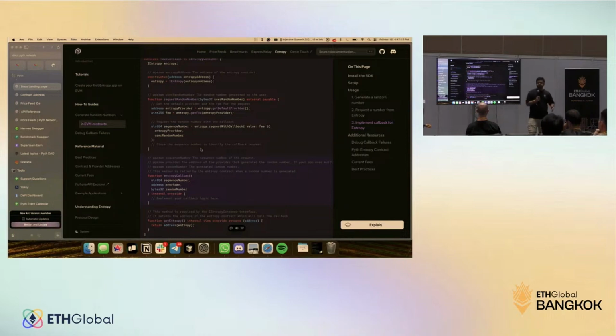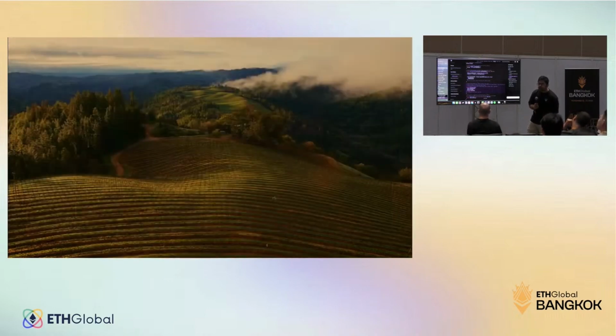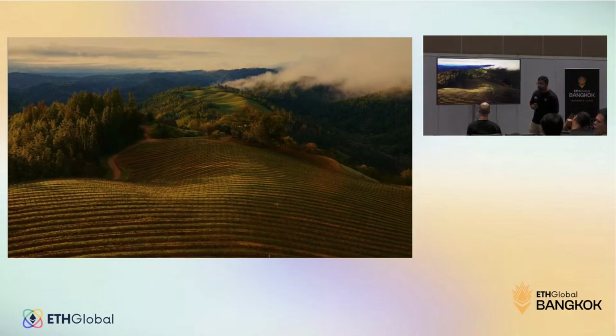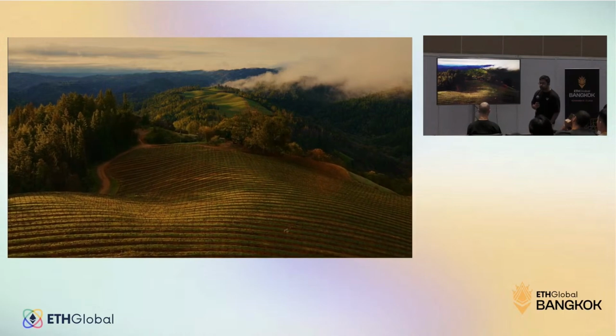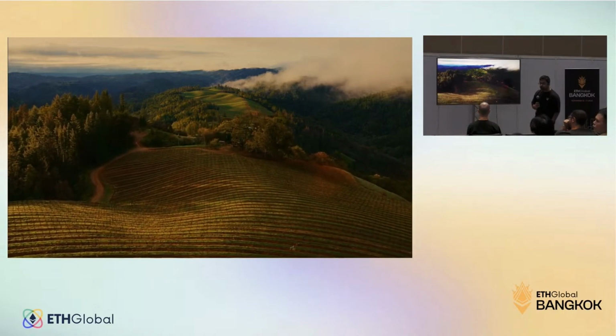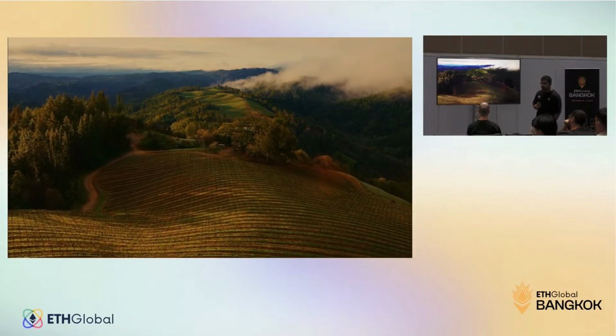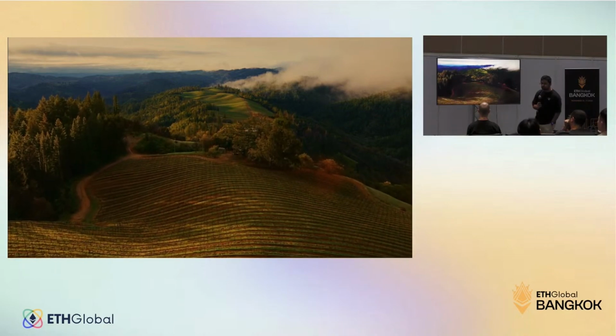Any questions? Yep. Just about the bytecode that we can put inside the entropy callback. Are we limited? It will be Pyth that's going to call our callback, right? Yeah. So in terms of bytecode that could be executed, are we limited? About the design, should we store the randomness and then do the process we need with this number afterwards, or can we do it directly inside the callback function?